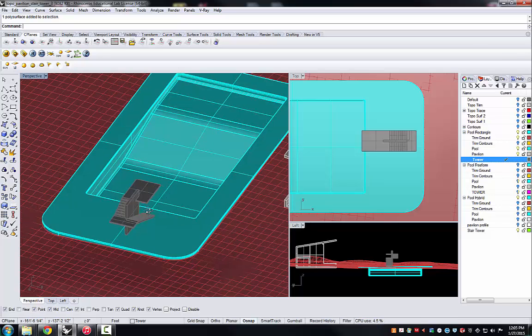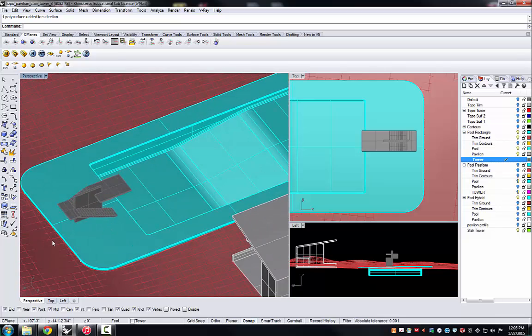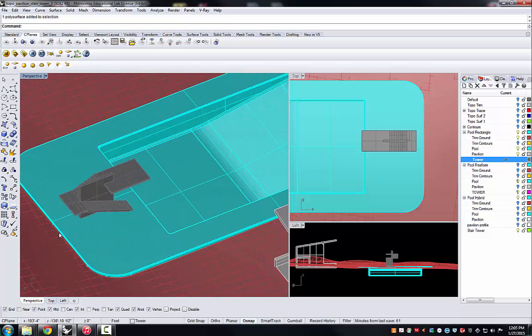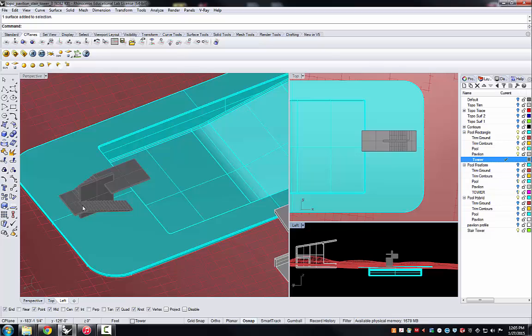You'll notice that I placed this stair tower adjacent to the pool, perpendicular to the end of the pool, and that our 20-foot surface for the pool edge was not big enough really to accommodate that. So I've also gone in and modified this and extended this pool surface out and retrimmed the ground plane to fit around that. And I would expect that as you put in different stair towers that you pay attention to how close the stairs are to the edge, and if you don't have enough square footage on your pool deck to go ahead and extend that.